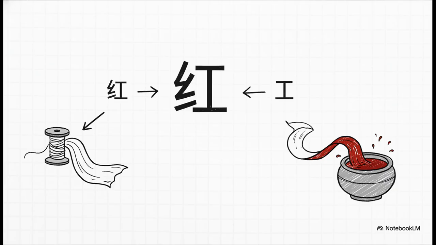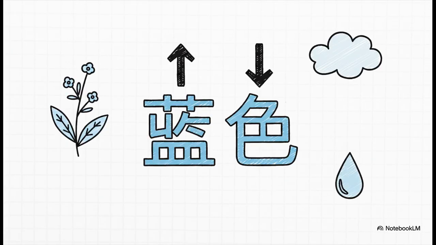Well, this is where it gets interesting, because it's not random at all. On the left side, you've got the radical si, which means silk. And on the right, you have the component gong, which means work. But in many characters, it also gives a little hint about the sound. See how gong sounds a bit like hong? The logic here is all about history. This character is directly tied to the ancient, very valuable process of dyeing silk with these beautiful, vibrant red colors. The character itself is telling a story about craftsmanship. All right, let's move on to our next color and see how this pattern keeps going.